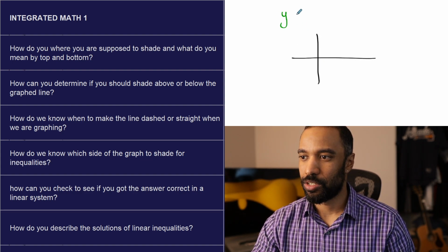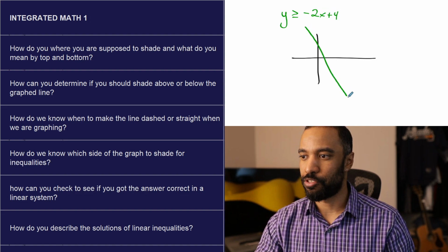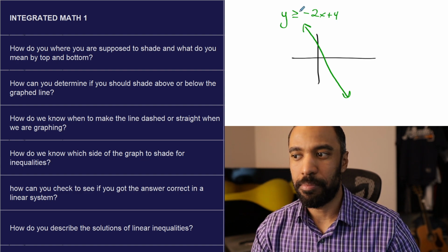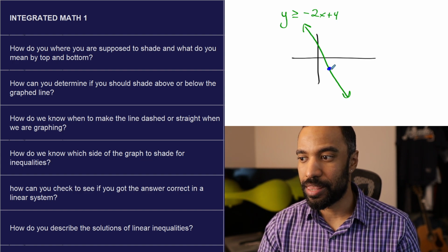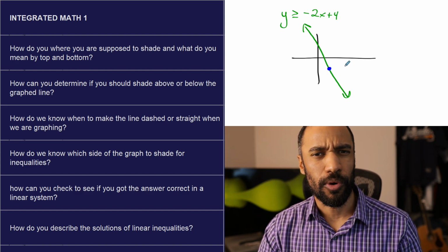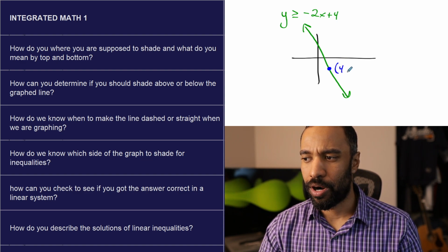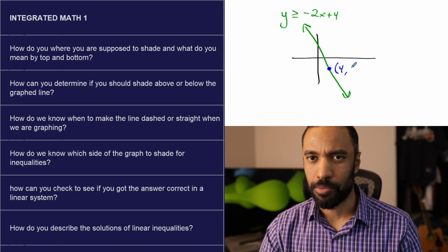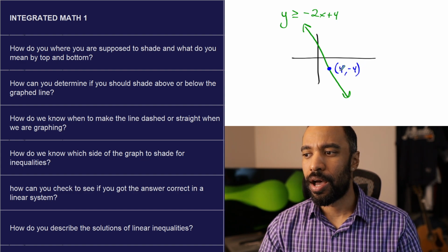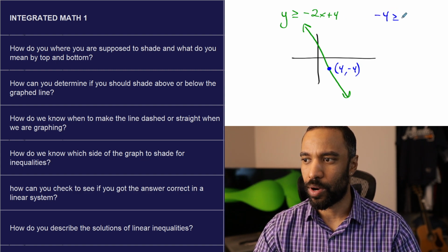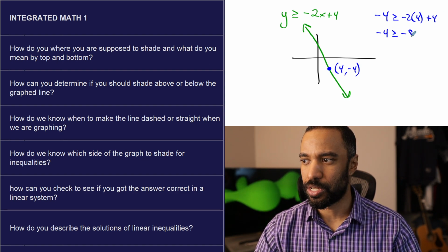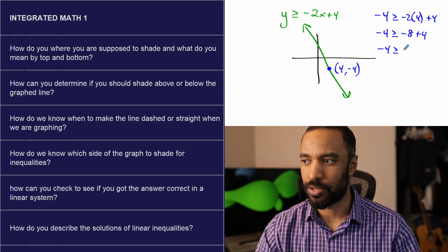y is greater than or equal to negative 2x plus 4. If this is my boundary line, negative 2x plus 4, I'm drawing it solid because it says greater than or equal to. Here's the point that's being made. If I plot a point that's on this line, let's see which point would work here. Let's say this is the point 4 comma, what would work? I can't do math in my head anymore. 4 comma negative 4. If I substitute it into here, this will end up saying negative 4 is greater than or equal to negative 2 times 4 plus 4, a whole lot of 4s. Negative 4 is greater than or equal to negative 8 plus 4, and it says negative 4 is greater than or equal to negative 4.